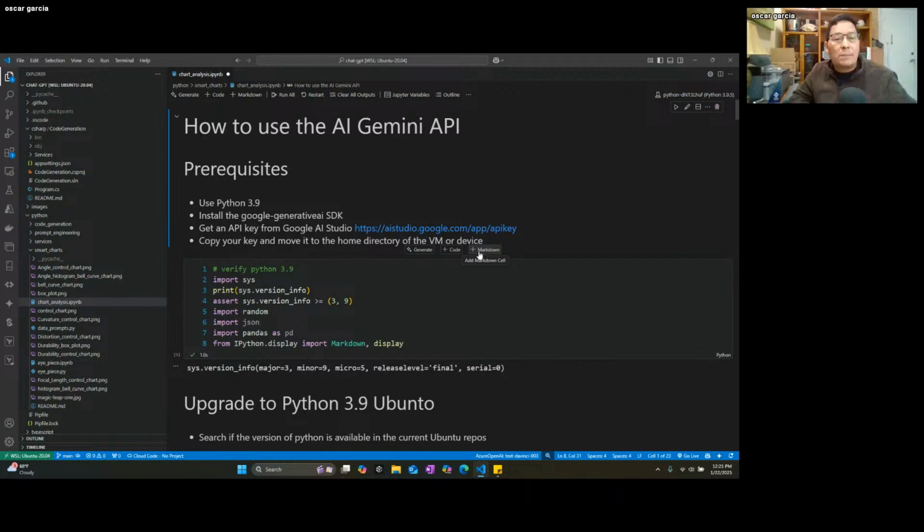There you will see a file called chart analysis, and this is a Jupyter notebook. If you're not familiar with that, it's just a quick way to run some code snippets, load libraries, and so on. So you can actually do data analysis.